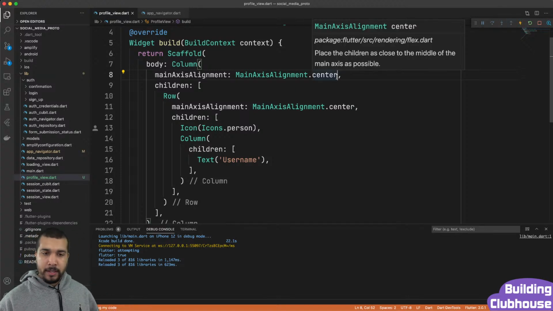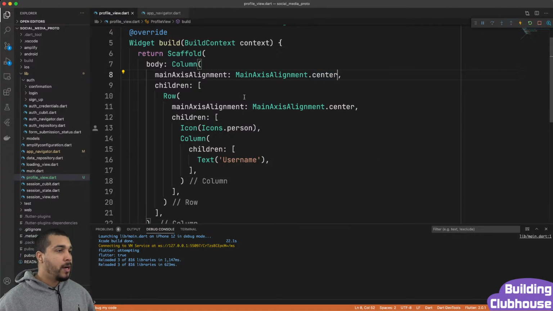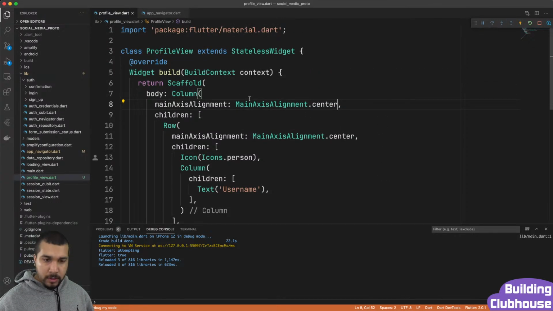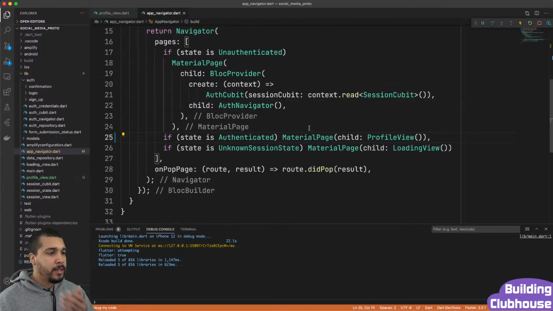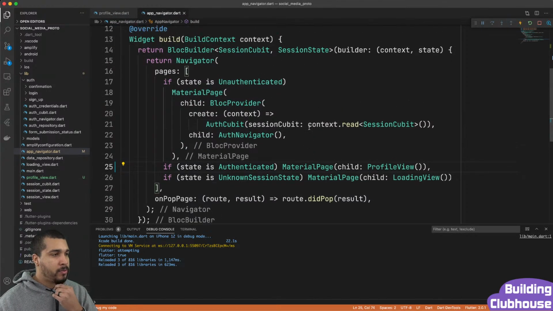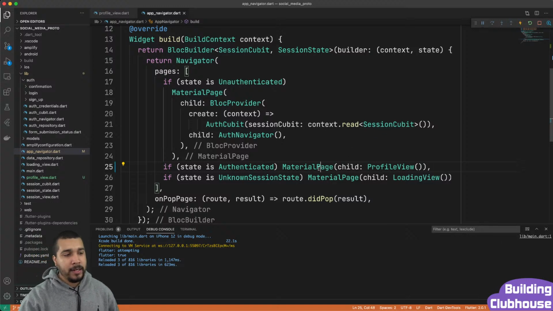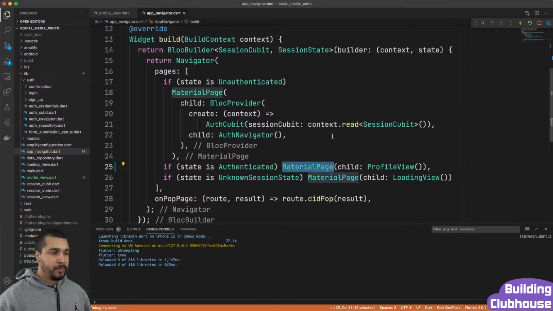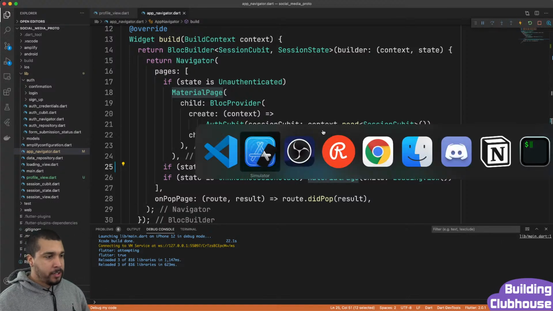Is material page given by some material design SDK from Google, or did you write that class? Material page. Okay, so material page is something that I think is fairly new once they started adding in web development, but essentially it's a way to represent your different screens across the different platforms, like iOS, Android, and the web.